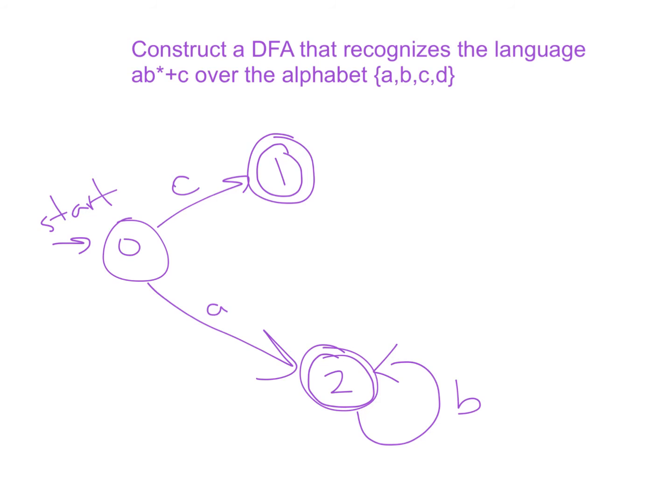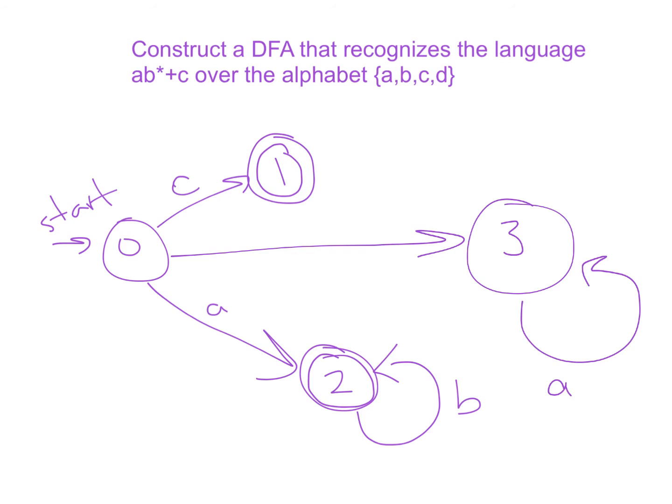So let's make another one of these sort of trash states, right? Let's do an arrow like this. And let's make state 3. And let's make state 3 be kind of a never, never land, right? If you get to state 3, you do not accept, and even worse, you're stuck there, because no matter whether you see an A, B, a C, or, I forgot, we said we were going to do this over the alphabet A, B, C, D. So if you see an A, B, a C, or a D, you are stuck in state 3. And I guess you transition to state 3 not only if you see a B, but also if you see a D, right? Okay, so that takes care of state 0, because no matter what letter we see in the alphabet, we're okay.